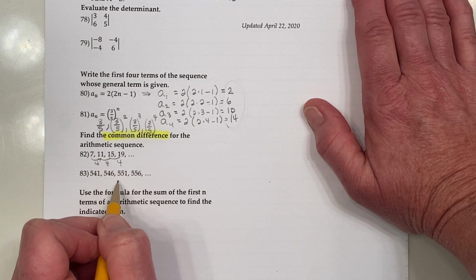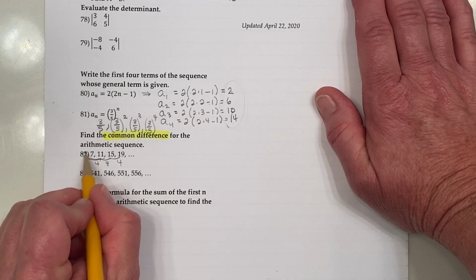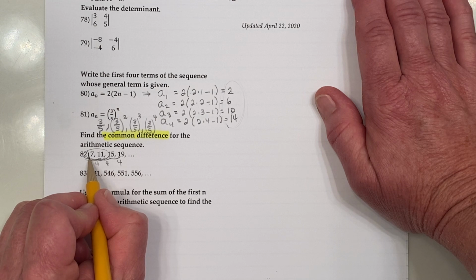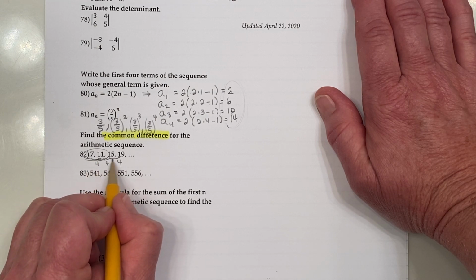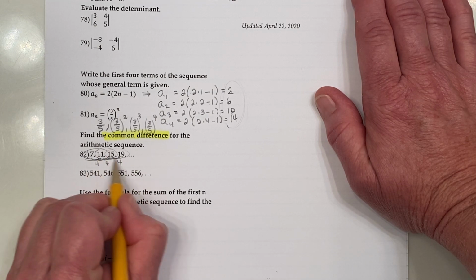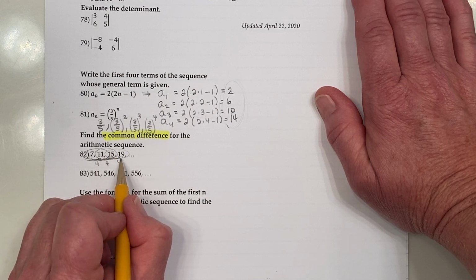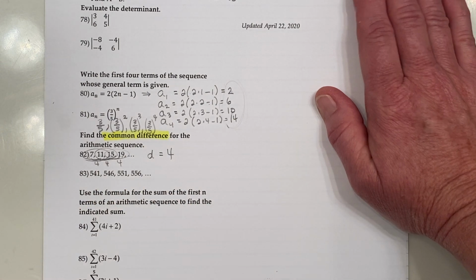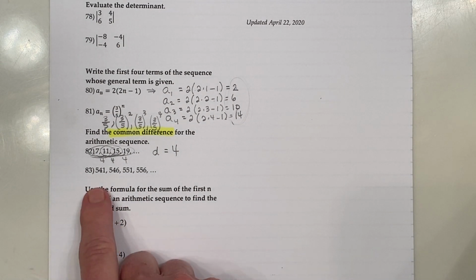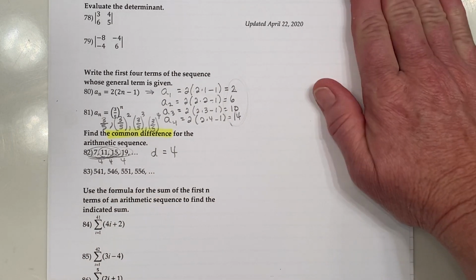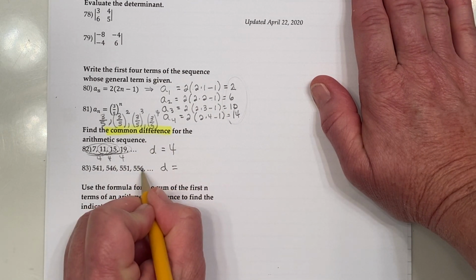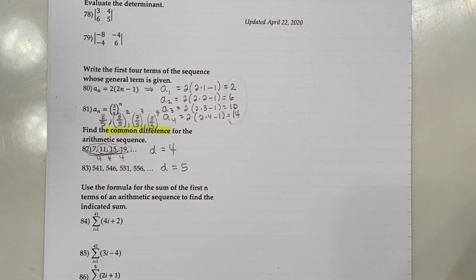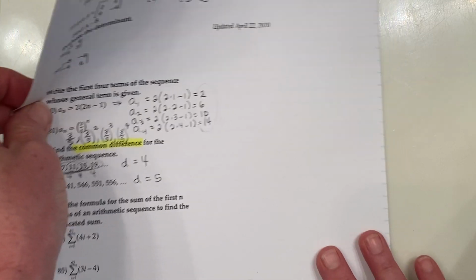That adding, that common difference, is 4, and then to go from 15 to 19, that's 4. The more technical way is to take 2 consecutive terms and take the second term of the 2 and subtract the previous term. So 11 minus 7 is 4. 15 minus 11 is 4. Moving on to the next set of consecutive terms, 19 minus 15 is 4. So this common difference is 4. Okay. 83, it looks like I'm adding 5 to generate all the later terms in the arithmetic sequence, so that common difference is 5. Okay. All right, let's look at the next group.